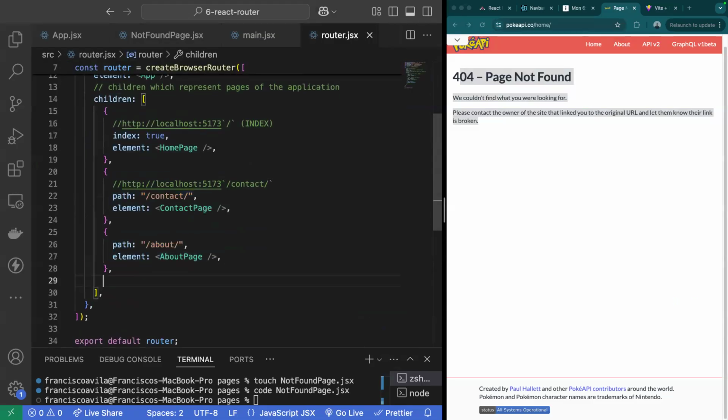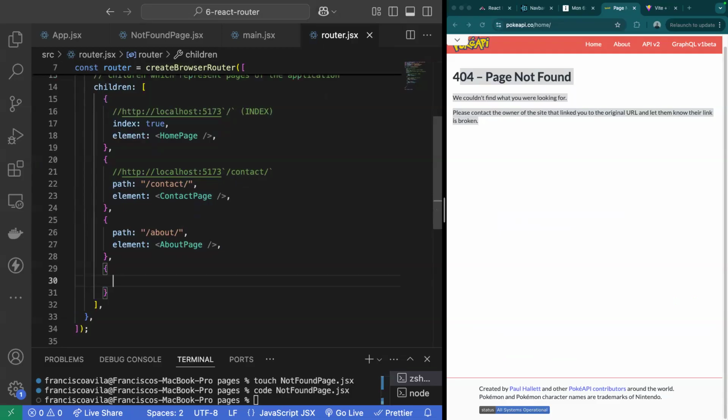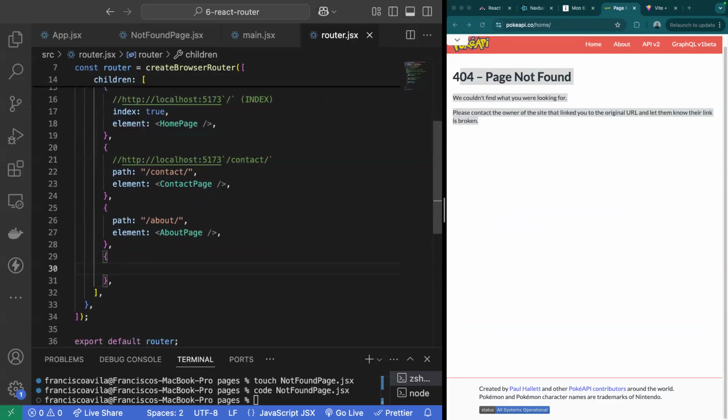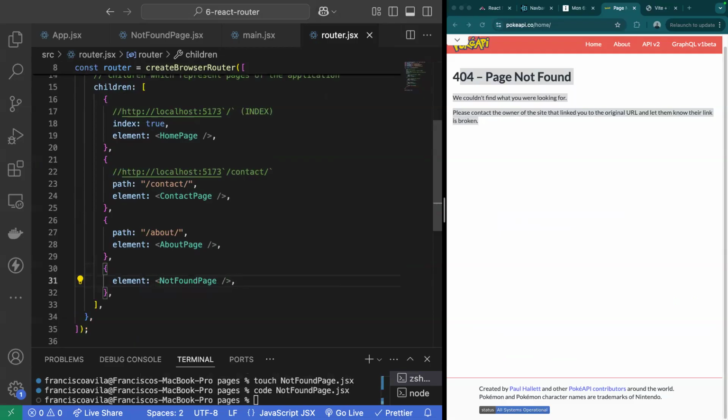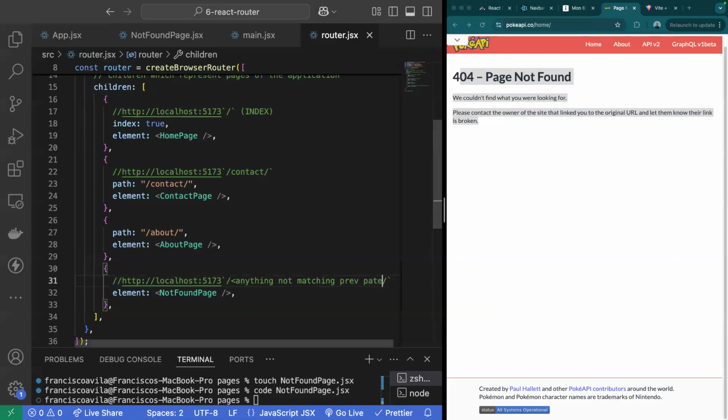So the way we're going to handle a not found page is we're going to pass a different child where the element that we're going to render will be not found. All right, so now I'm rendering my not found page. Well, how do I make some actual functionality for it? What I wanted to do is say not found for anything not matching previous patterns.